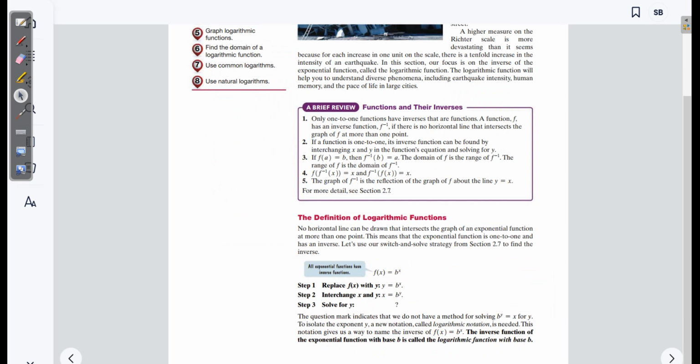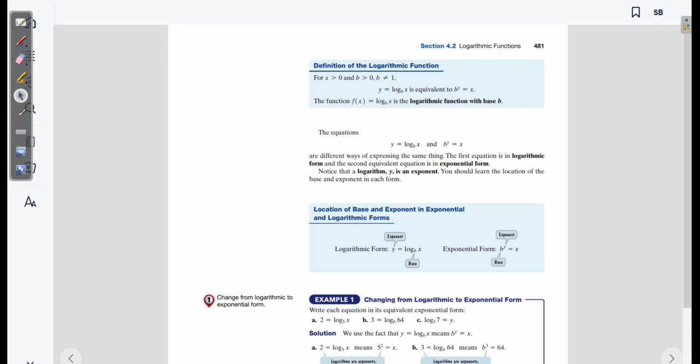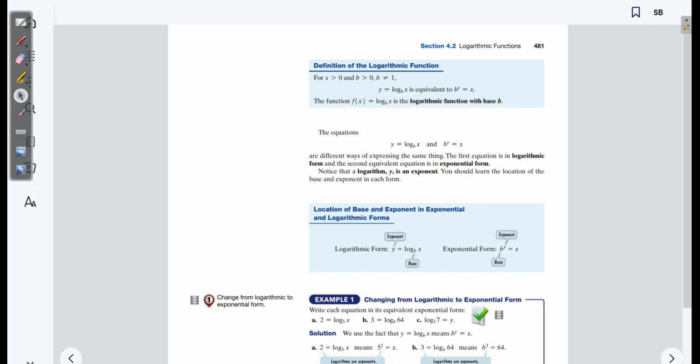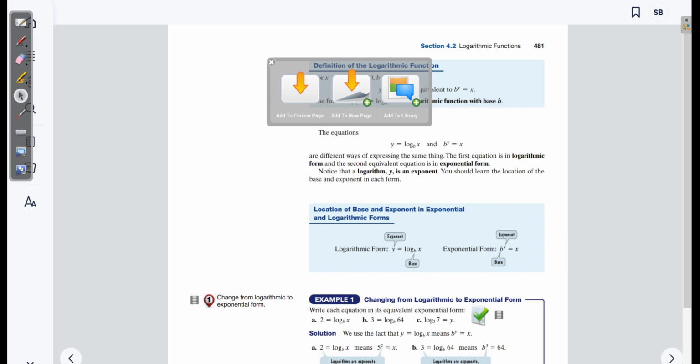Alrighty, so talking about logarithmic functions, and we're gonna put this over here, and we're gonna put the other definition over here because I gotta write some stuff here. I'm basically gonna rewrite what I'm snipping right now. And we'll put that in the middle so I can work on it.